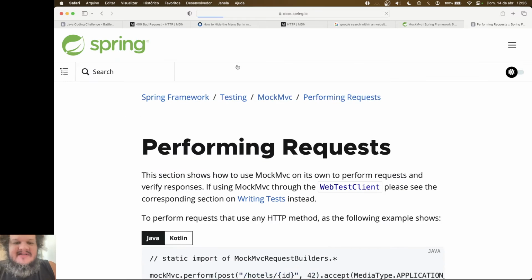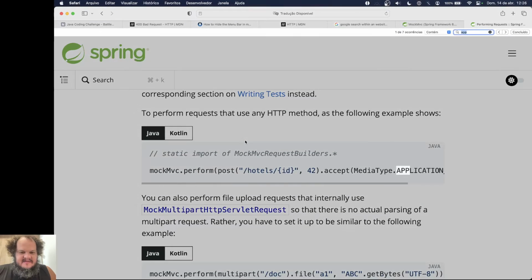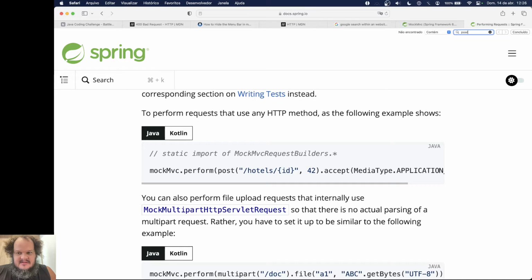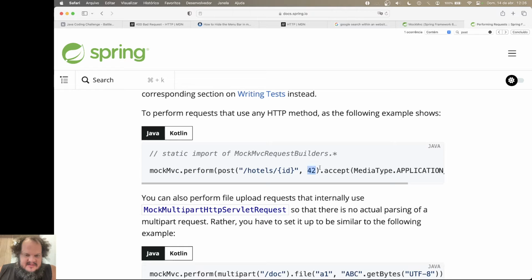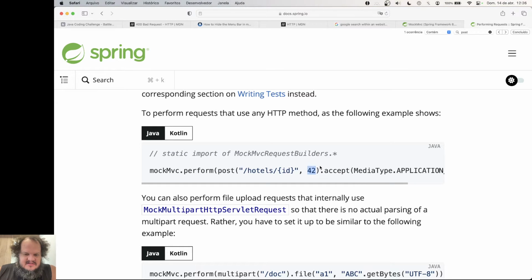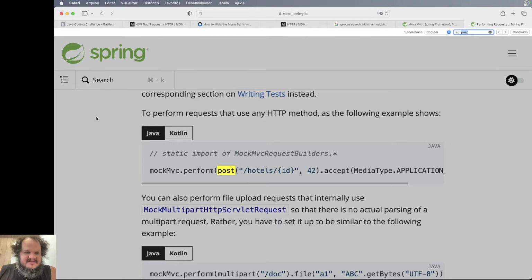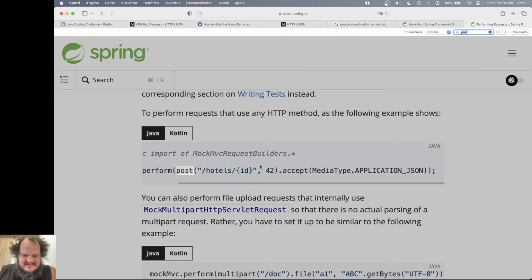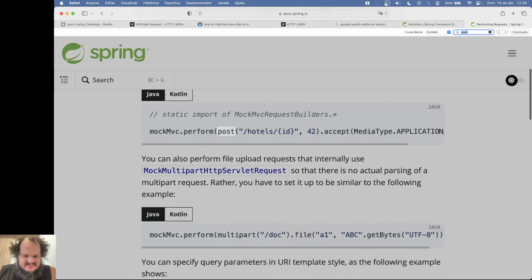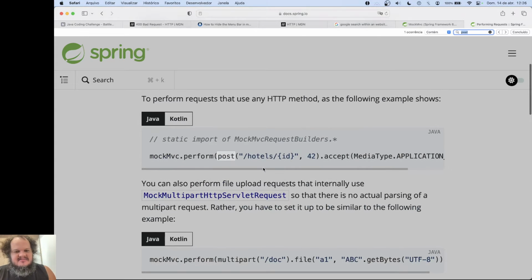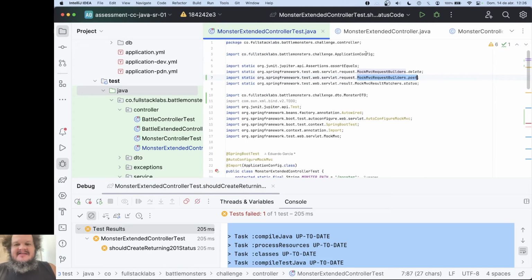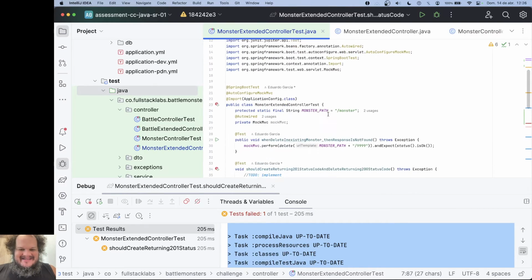Look at documentation. Let's see if I find a post. Yeah, it's okay. It has the body here. Why is that not working? Oh, I see now. I need to pass it not as an object but as a JSON.